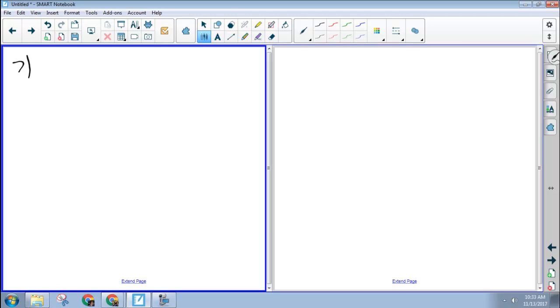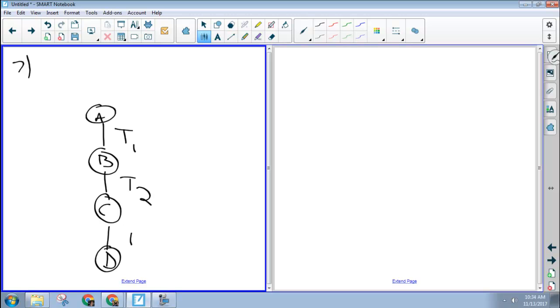Okay, so basically what we've got then is this. So we've got A, B, C, D. And then they're connected by strings, tension 1, tension 2, tension 3, and then the whole thing is supported by a force there. So that second sentence, the longer top cord sentence, says it pulls with a force of 98 newtons on the wall. So what that's telling you is that over here at the other end of the thing, there's a tension force this way pulling on the wall with a force of 98 newtons.